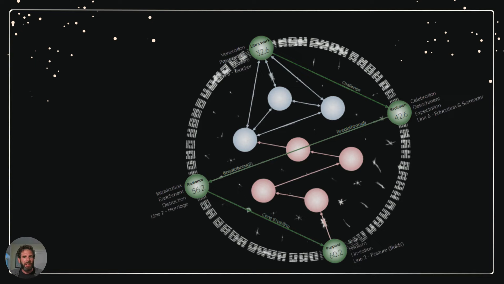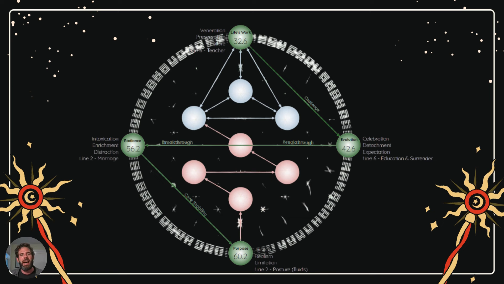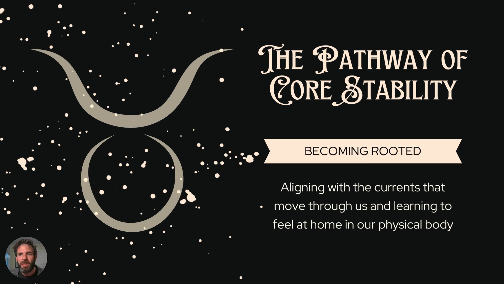Coming out of the sphere of radiance, we go to the final pathway in the activation sequence — the pathway of core stability. This connects the second pair of programming partners: your radiance and your purpose. It's called core stability because in the beginning, these breakthroughs are going to come and go, but as we walk this pathway, we'll be better able to hold on to these higher frequencies. This pathway represents unconscious forces that propel us along our life's journey. At some point, we have to admit that we cannot control what is going on around us — we just have to learn to ride those waves.